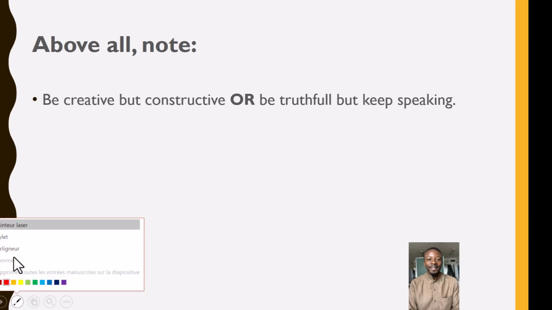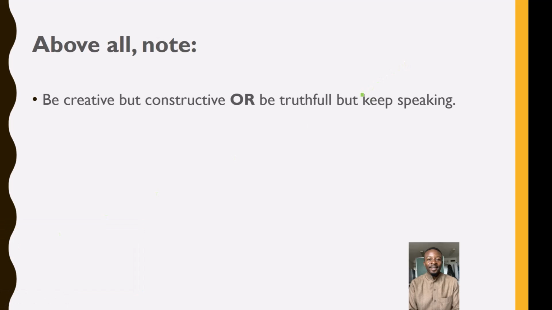So no matter what question they ask you, you just want to say something, and you can be creative about it, but make sure that you're logical. That means you're constructive. Or you can be truthful, like, well, I don't know. For example, we earlier saw the question which said, what does the term materialistic society mean to you? An IELTS candidate can respond to that confidently by saying, well, I really don't know what materialistic society is, but I just want to think that materialistic comes from the word materialism. Maybe it is a society that focuses on material things or so.